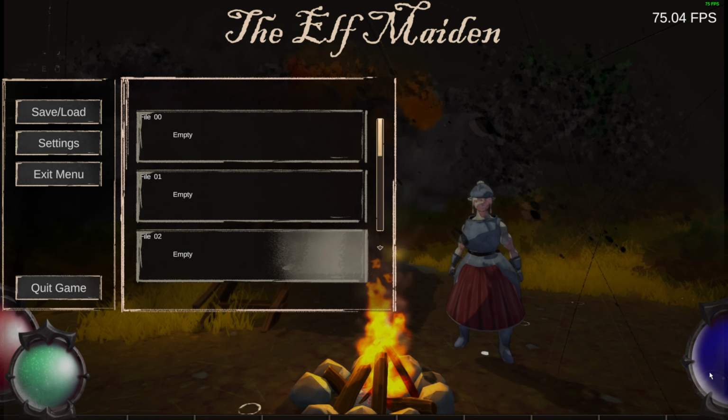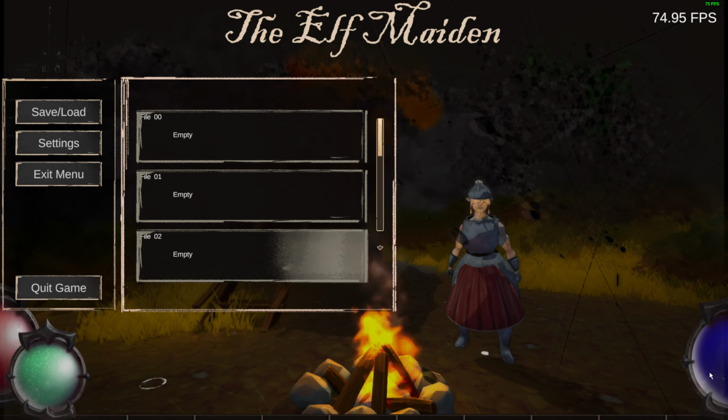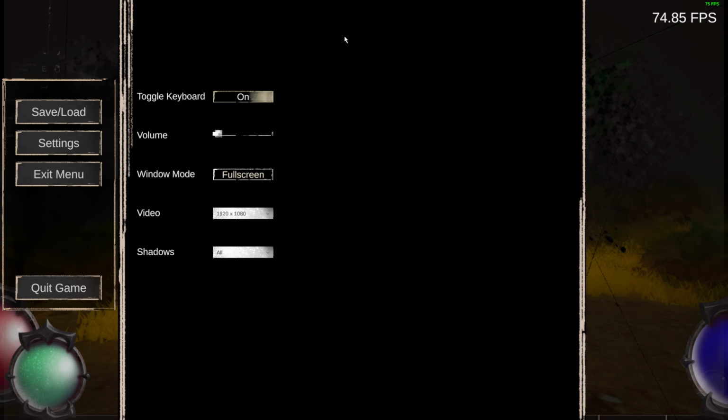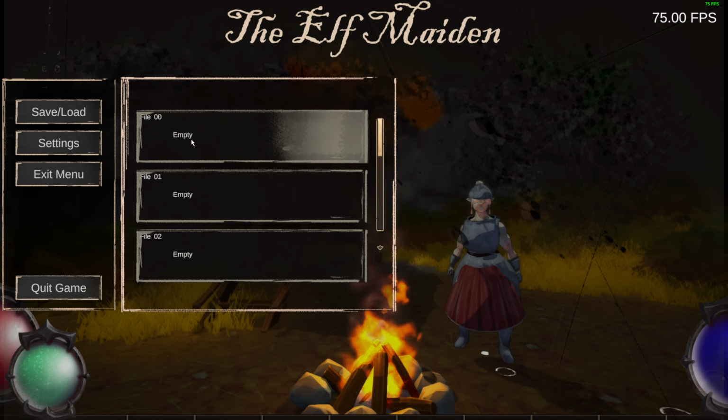So I think this is an elf ARPG game, kind of like Diablo maybe. Okay, that's all the settings. By the way, dev, please give me an additional volume slider. Separate the music and the master volume, please. Let's go full screen. Oh, okay, that's already full screen. Let's see. You know what, let's just start.